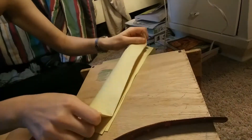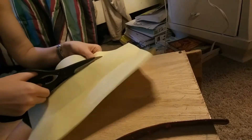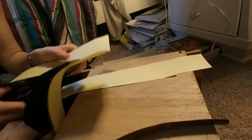We're gonna take our construction paper, we're gonna fold it three times to make some lines on it where we will cut. We'll use this to cover the belt to make it the same color as Mermaid Man's belt. We're gonna cut them into strips and we'll come back to those later.